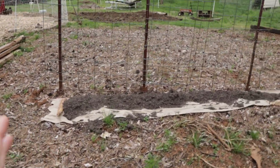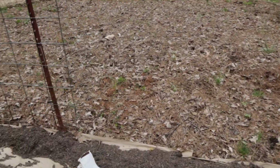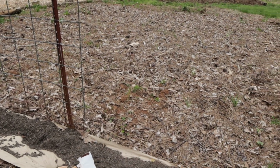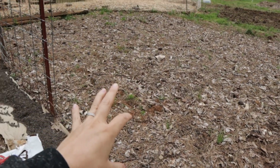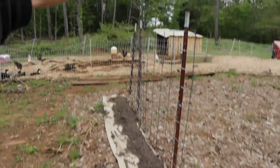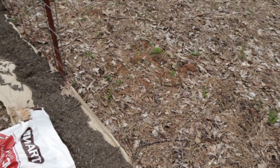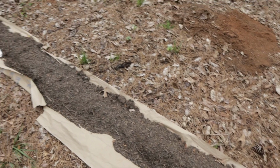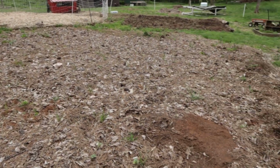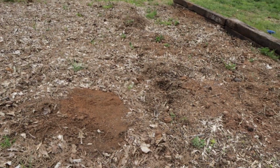So what we did is spread manure. It was horse manure. It was not composted. So I understand that there's probably going to be a lot of weeds in it. But what Brian and I did was rake up all these leaves out of our woods up there and just topped it over to help mitigate some of the nitrogen, I guess. And then I'm just putting rows of topsoil for my actual planting. Hopefully next year this will be good and fertile soil, and we'll just be able to use compost from our compost. So this one's going to be a vegetable garden. Got it all mapped out.